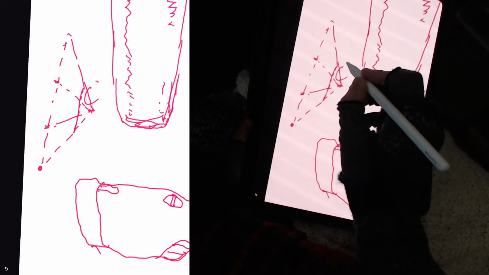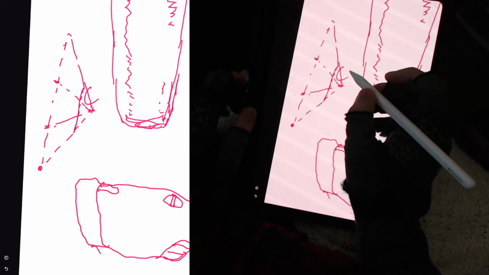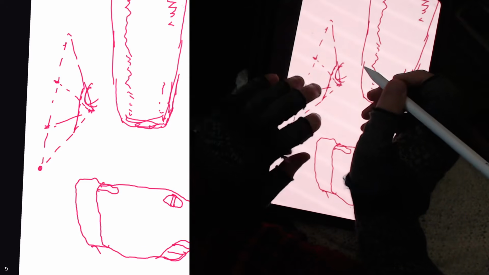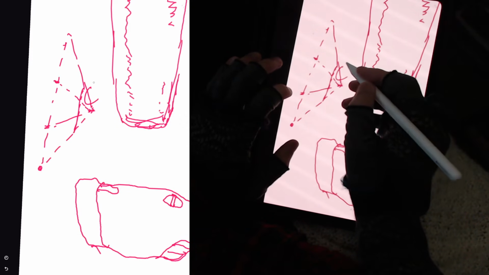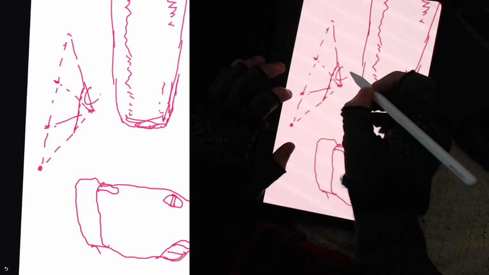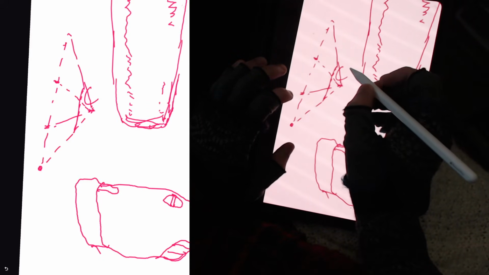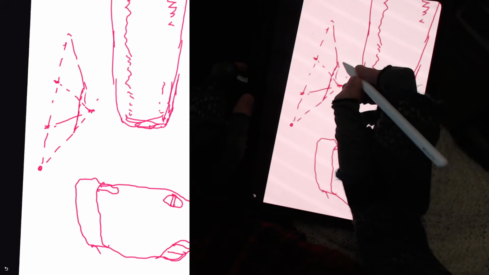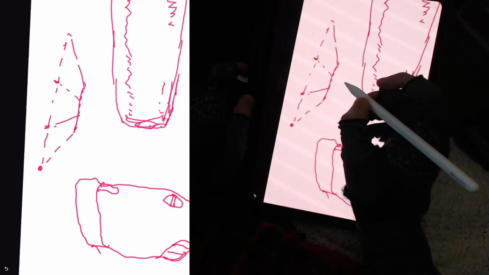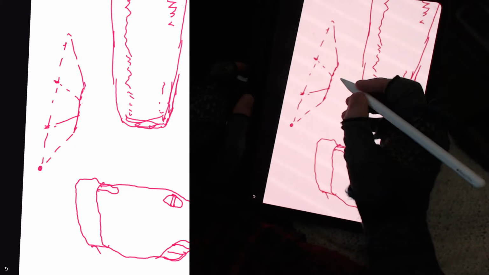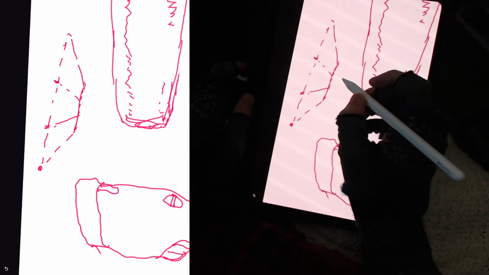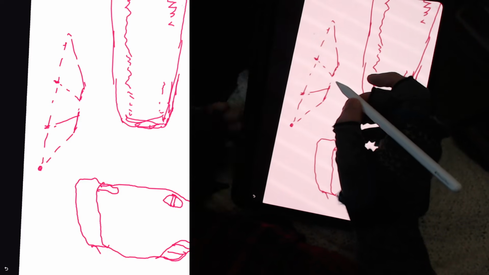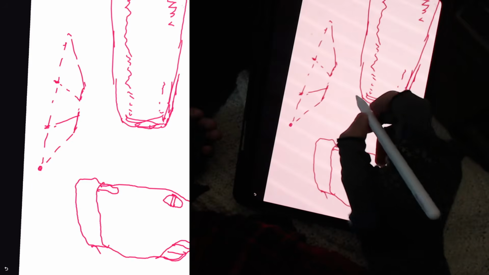I don't know if I double tap again. Nope, hang on. There's supposed to be a way to swap between erasers and tools, and it's not doing it. I dropped this pen once, and for all I know, I may have screwed it up. Oh no, it's fine now. Okay, I'm not feeling anything. This thing has haptics, and the fact that it's not responding... Oh, it's erasing now. You know what it is?